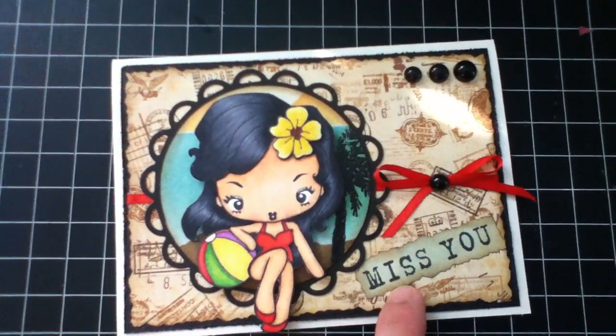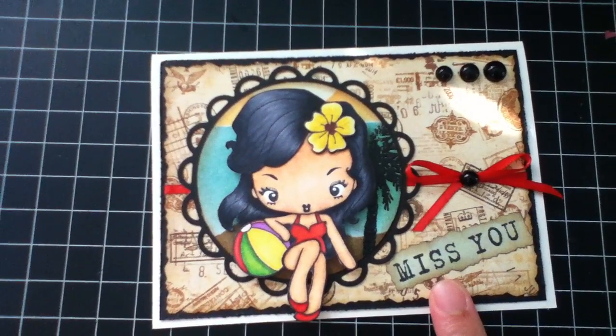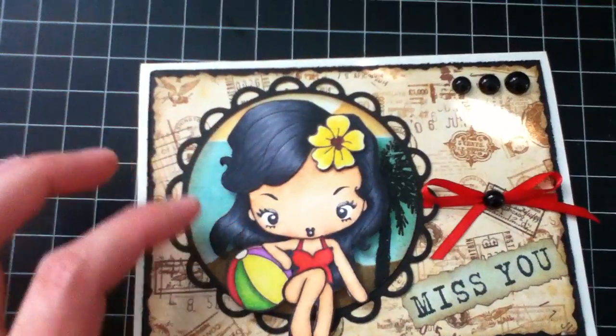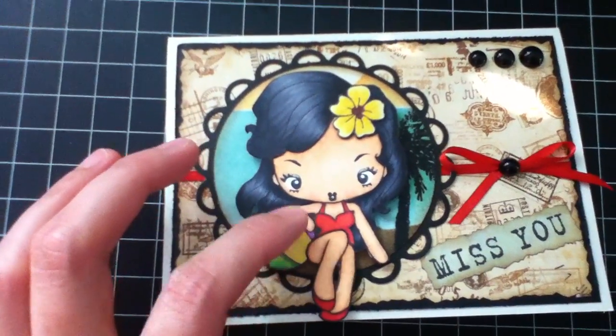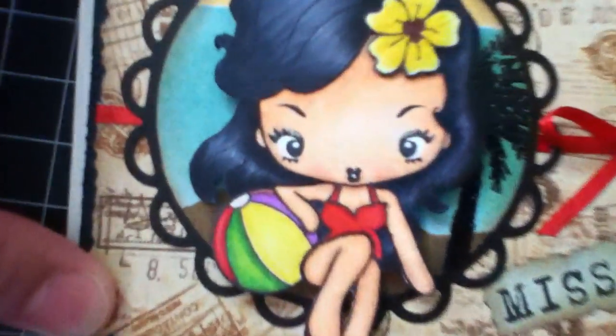And then the sentiment, I just used my Making Memories magnetic alphabet stamp. So I colored her with my Copics, and then I paper pieced her hair, her flower, the ball, her swimsuit, even the shoes. So let me close it up for you.